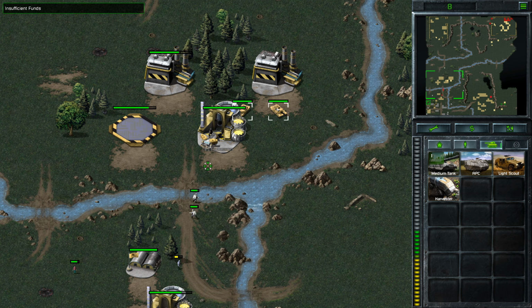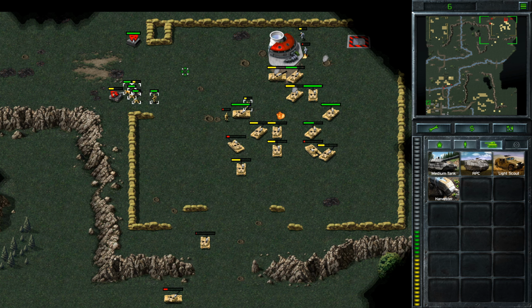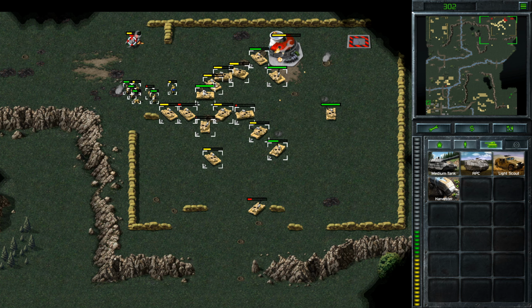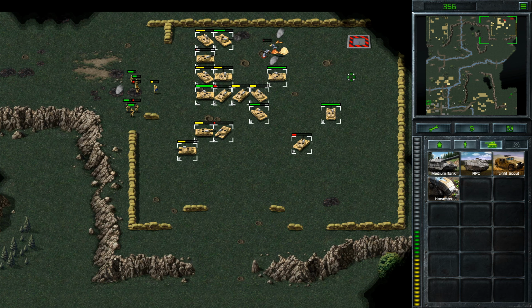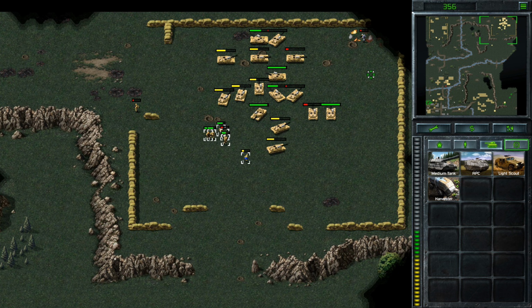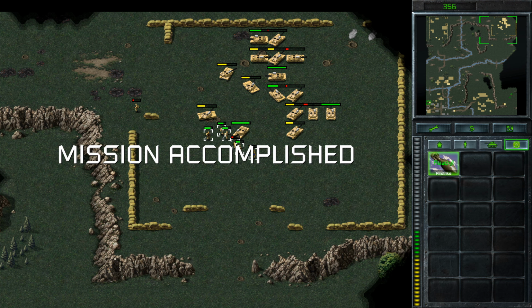Our base is under attack. Okay, I have to take care of that. Yes, moving out. Acknowledge. Yes, sir. Come on, so close. Not a problem. Is that it? I think we did it. Airstrike ready. Mission accomplished. There we go. Finally. That took a while.